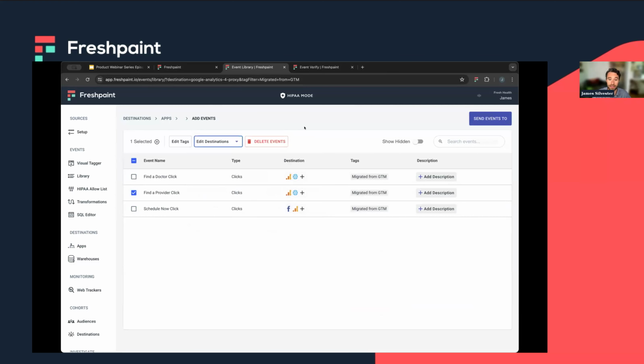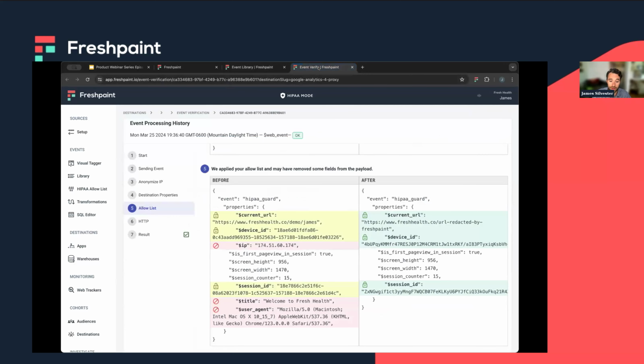Finally, once all this is said and done, we give you the ability to essentially validate and verify the before and after of what Freshpaint initially collected from your site, which you'll see on the left here. And then you can compare that to the resulting data object that is the output once the event has passed through the allow list rules. And this is, again, just another layer to give you perfect visibility into what's happening when you're using Freshpaint. This is especially helpful for compliance teams and also for preparing for any potential auditing that you may be working through.